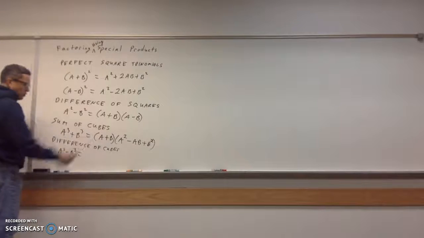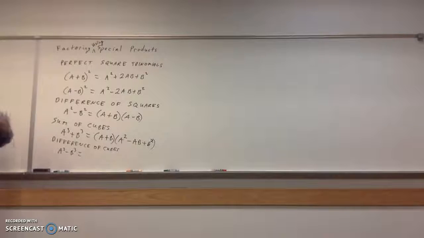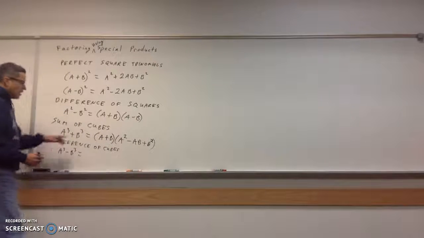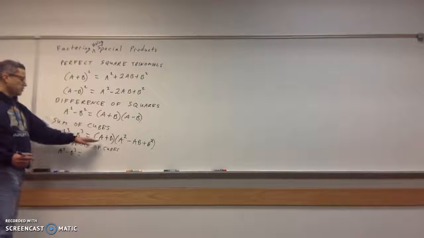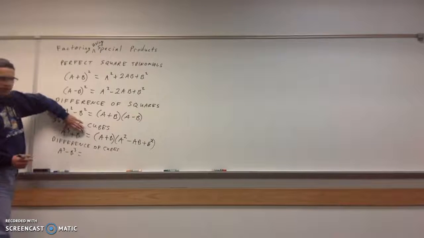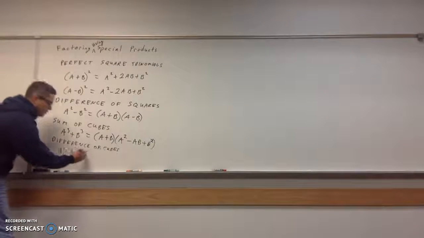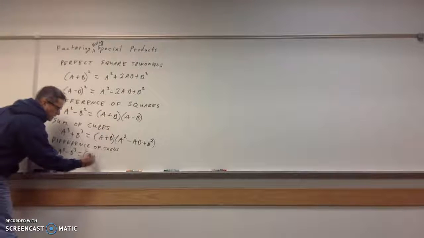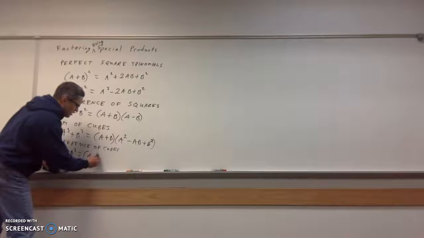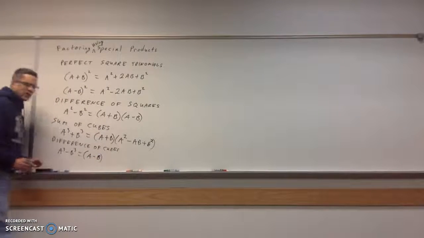You know, people are like, oh man, that's hard to remember. I've got a couple ways to help you remember this, okay? So there's a binomial part followed by a trinomial part. And if we look at the sum of cubes, for example, the binomial part looks just like the a cubed plus b cubed, just without the cube part, right? Same thing down here. A minus b instead of a cubed minus b cubed. So that's the binomial part.